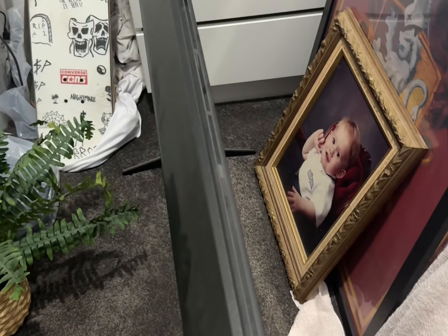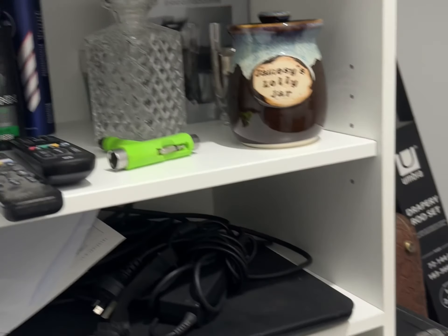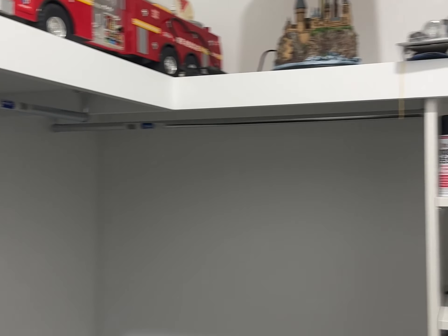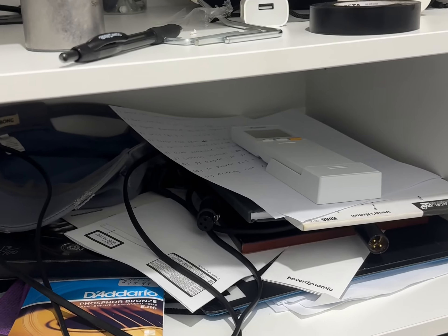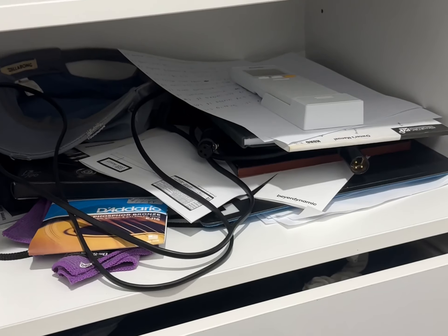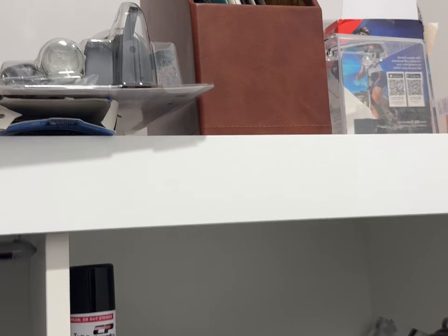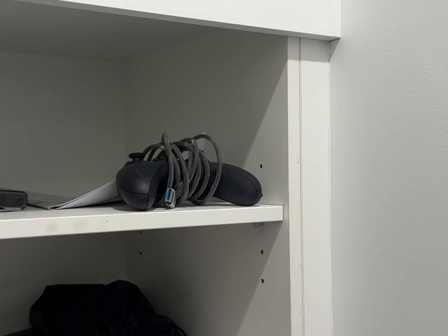This is a walk-in cupboard — currently got my old TV in here, but it's just filled with random things. I keep my microphone up here, some books for writing lyrics and chords in, and some guitar strings, so there is some music stuff in here. We've got some guitar magazines up there, a little camera — sort of like a GoPro type thing that I haven't used before and came free with my phone. And a Gryffindor poster — just knick knacks.